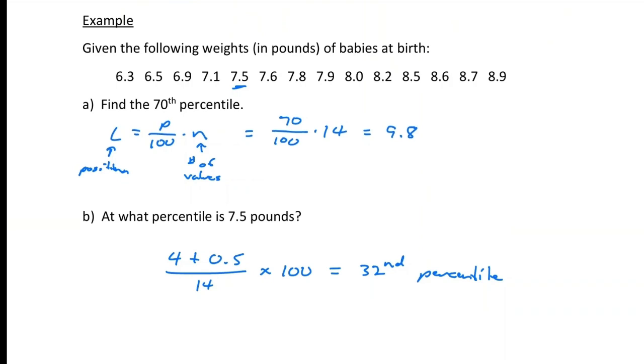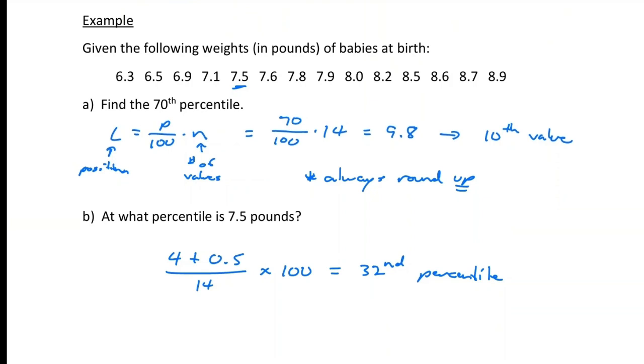Okay. Now, we're talking about positions here, right? It's in position 1, 2, 3, 4. So 9.8 doesn't make any sense. We are going to round this to 10 and call this the 10th value. I should note that you always round up when you do this. So if we had gotten an answer of 9.1, we would not round down to 9. We would round all the way up to 10. Okay, so you always round up no matter what that decimal is, no matter how small.